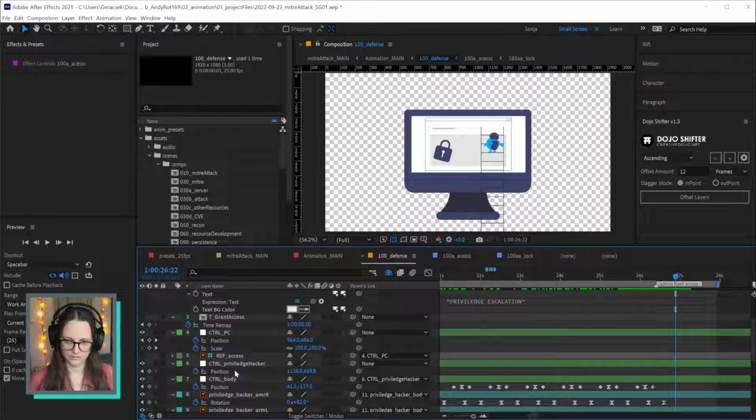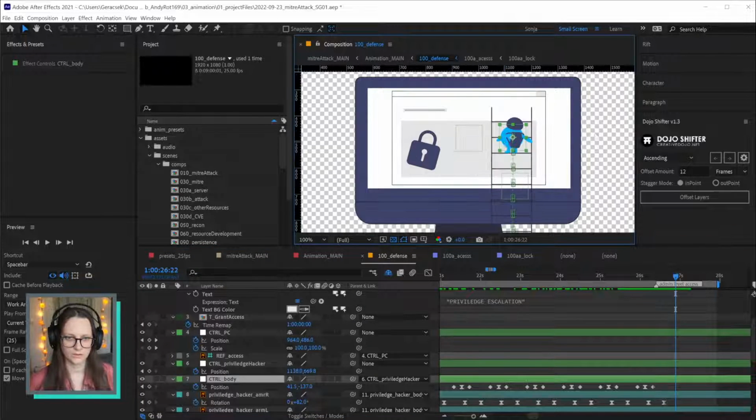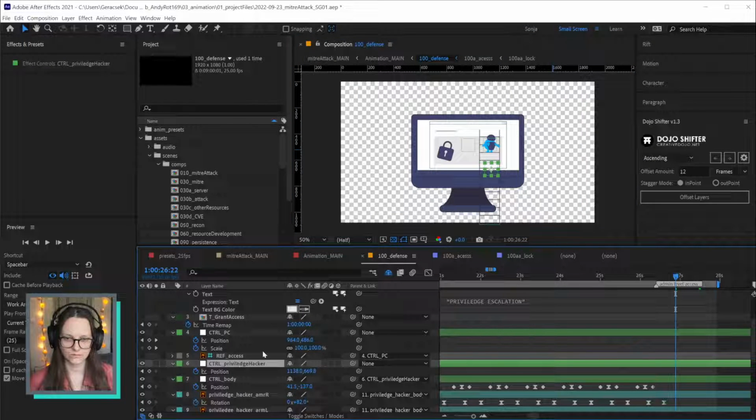This character and, why can I not see? There we go. So the character and the ladder both need to fall.